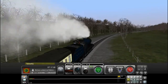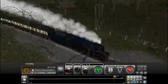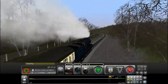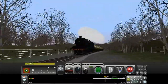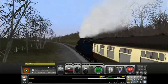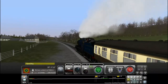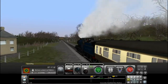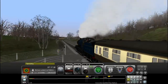But I just can't help but feel this is really not worth the money. It looks like a barren landscape. I mean, I get more beauty walking down to the local bloody dump. I've got a reskin 7F here, which doesn't even sound like a 7F. It's got the same crappy whistle, the same silly smoke effect, crappy carriages which look like they've got tracing paper for windows, on a route where nothing is historically accurate according to lots of volunteers from what I know. It's just ludicrously bad. How can you justify paying 25, 26 quid for this add-on?